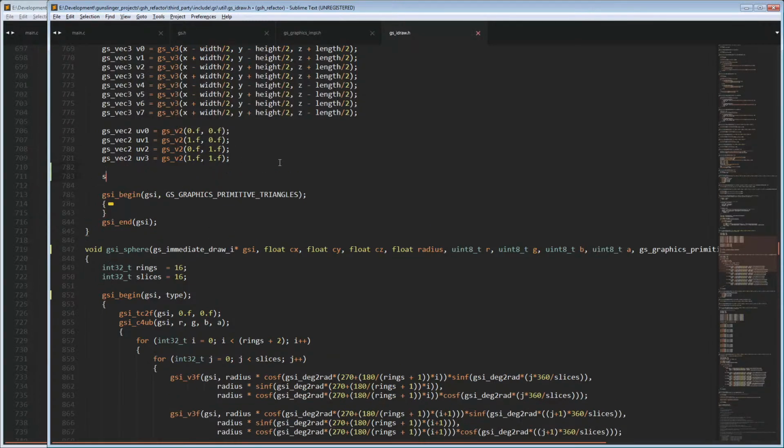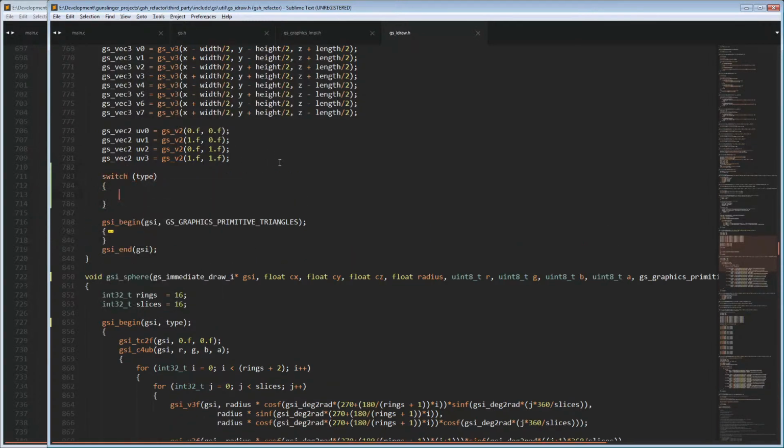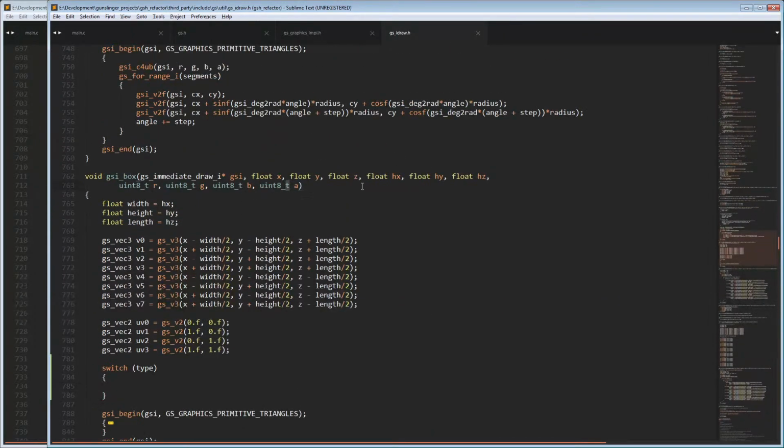So I guess what we could do, switch on type. I'll just do that.